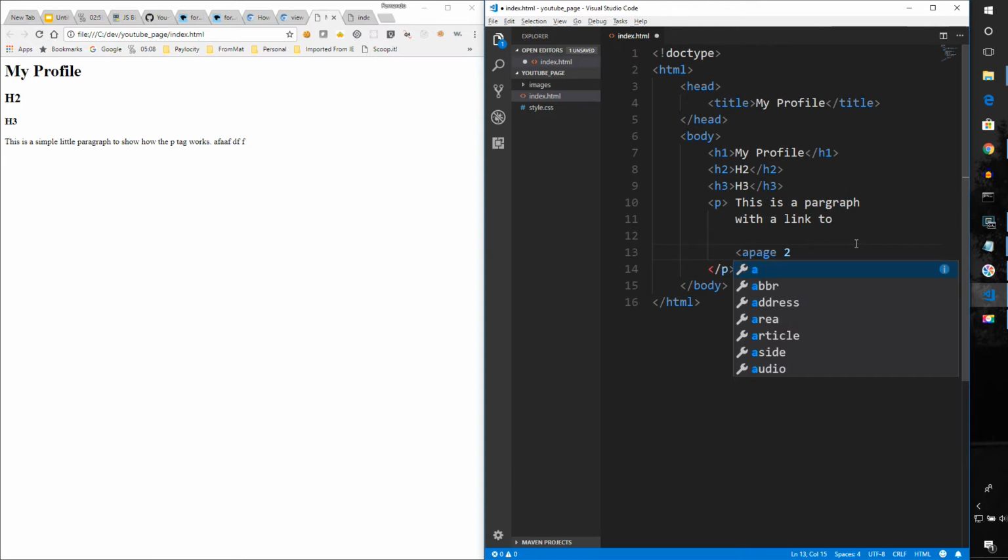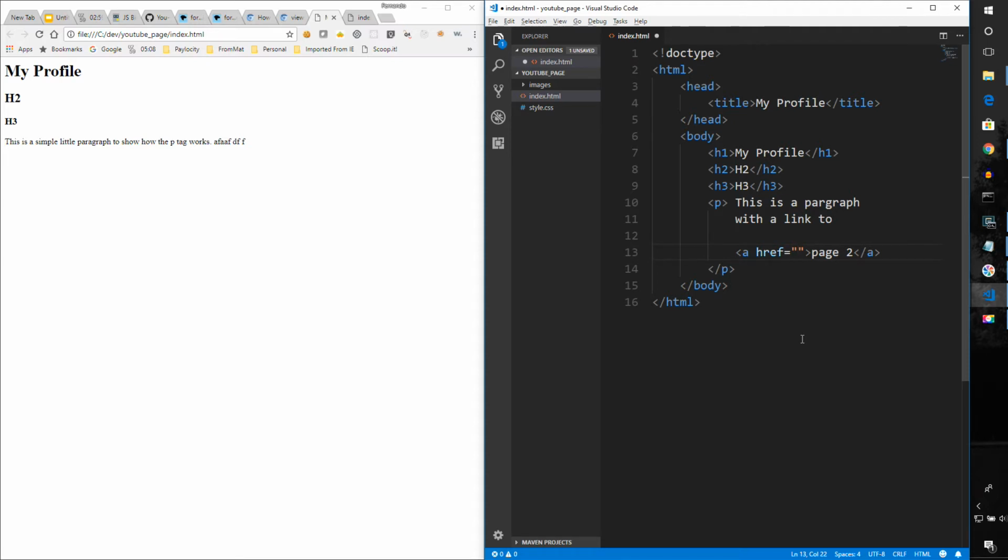So there's the anchor tag, and in between the anchor tag you have your actual text. One of the things that it needs is the href. The href is just saying hyperlink reference, and that hyperlink reference is to another page.